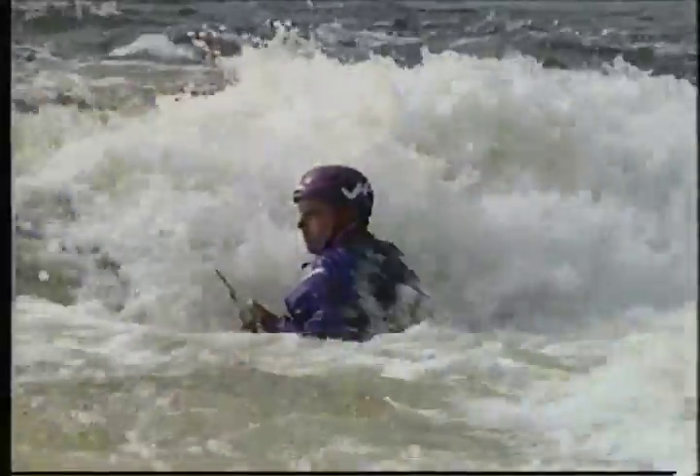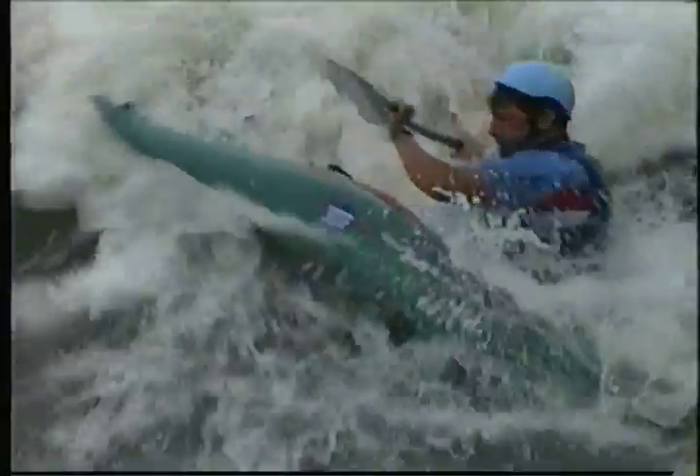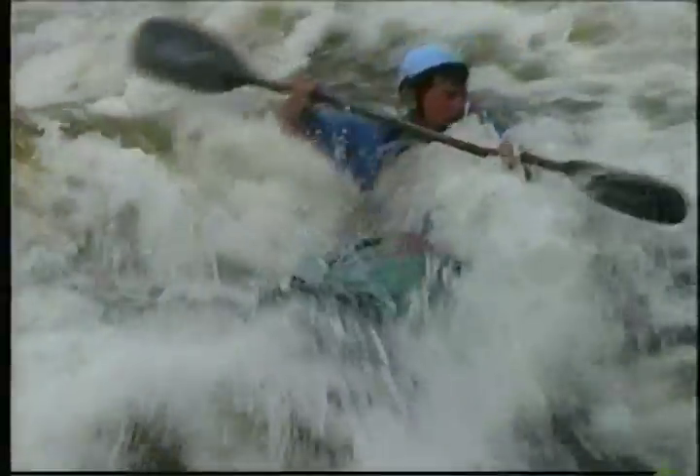Here's a look into the future: boat designs open the door for a different type of 360 called flat spins. You'll need a super sensitivity to ride a flat boat and a keen awareness to keep your body quiet — this way neither end will engage the current and blow you off the wave.